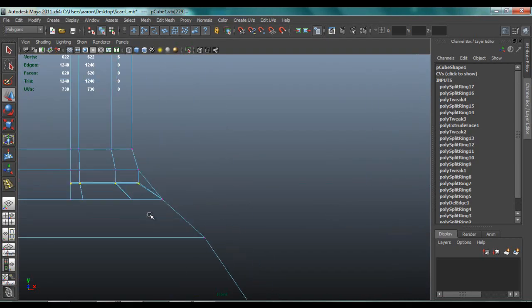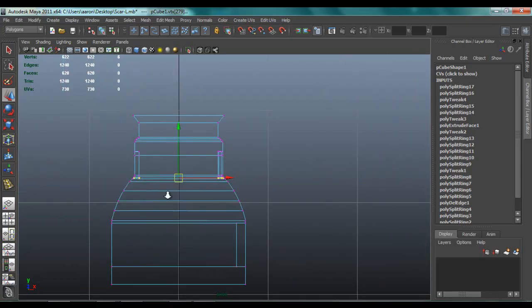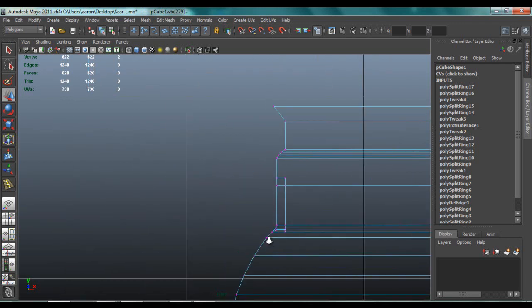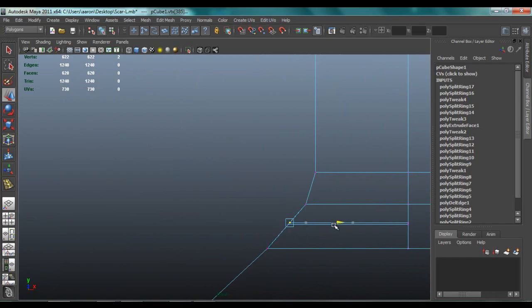So now you can see here, all we've got to do is grab these. We don't need these straightening like this, but these need to be straightened. So these need to come to this line here, and that'll make it all planar. Otherwise you'd have rendering issues. Same for this side here. Pull this out here. You don't have to get it bang on, just try to get it close. It's like this.